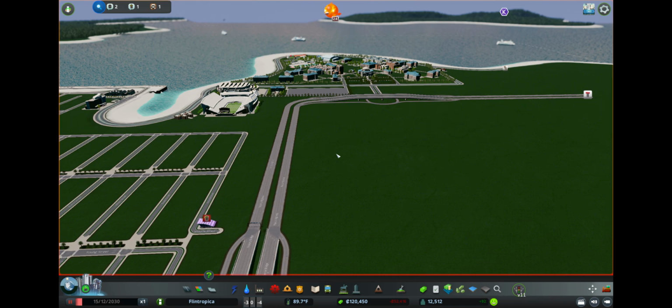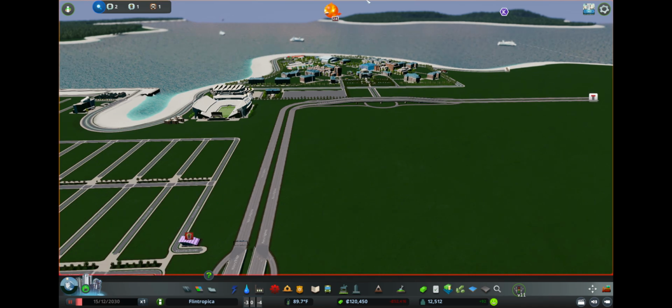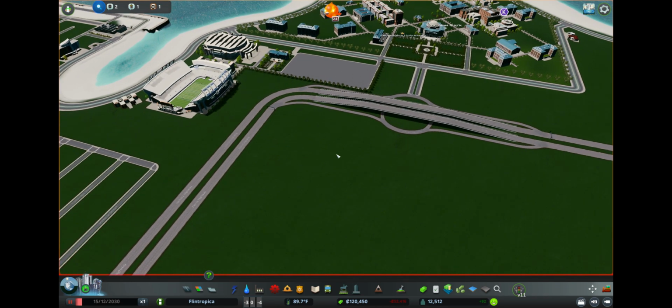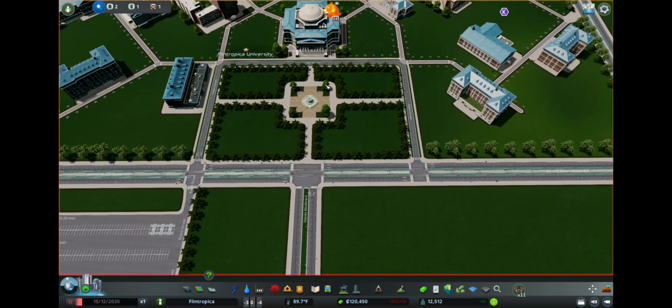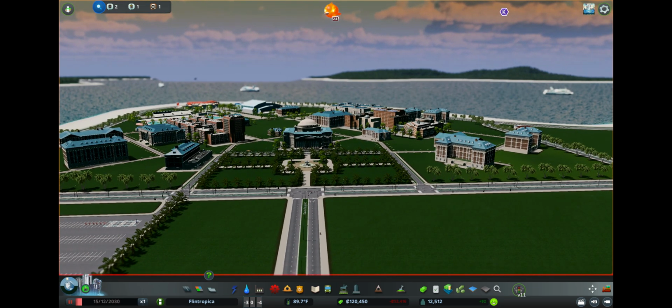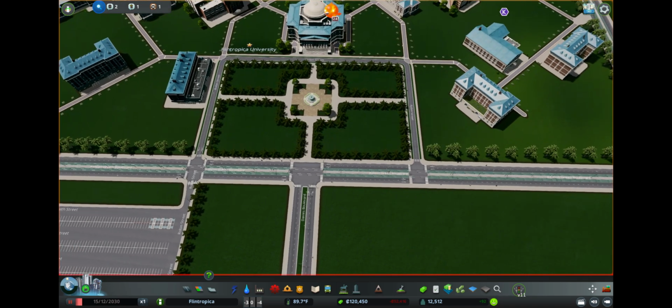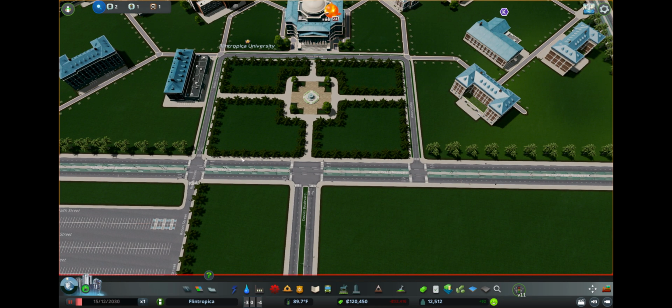Okay, so I've got this laid down here. So admin building here is the focal point. You drive in with a loop around, fountain in the center.